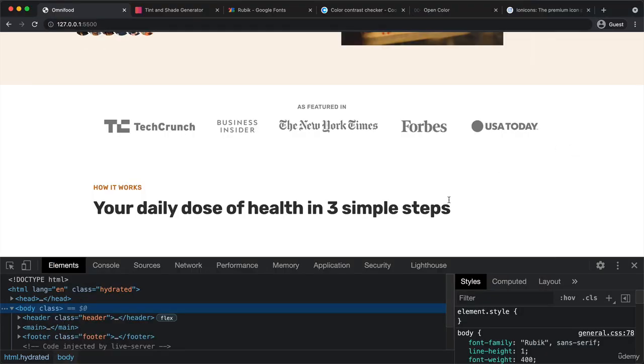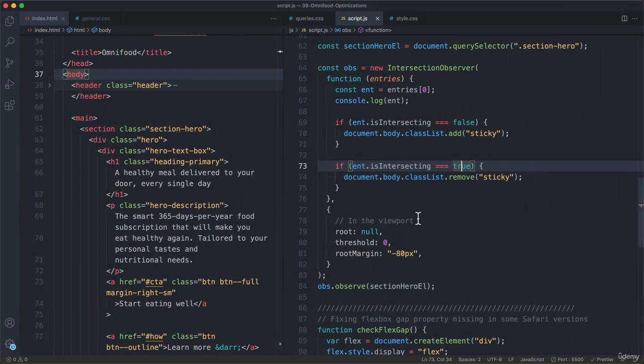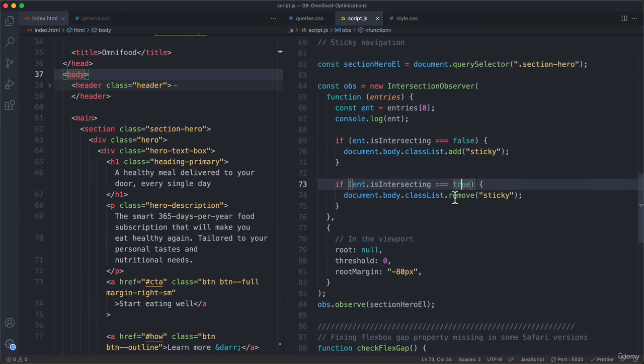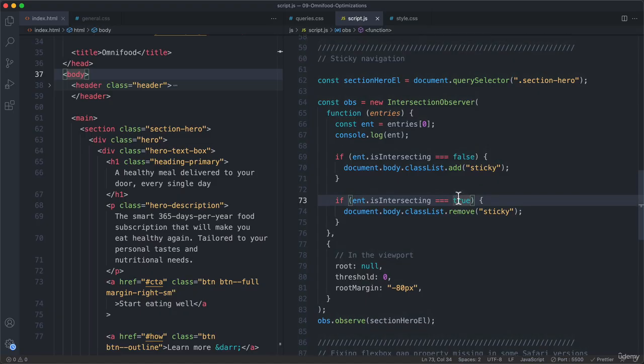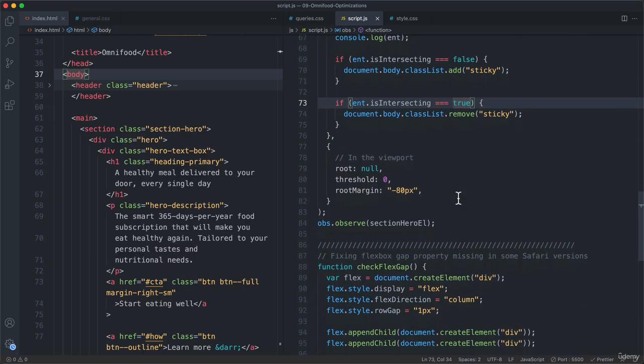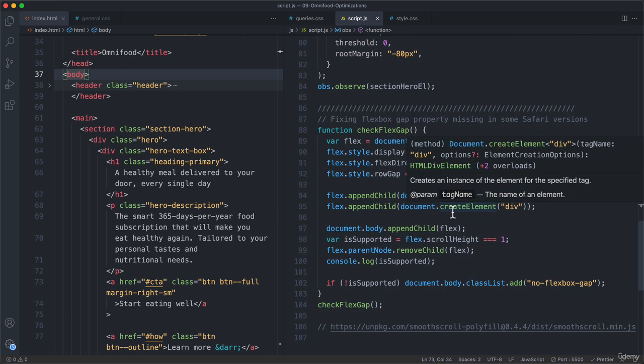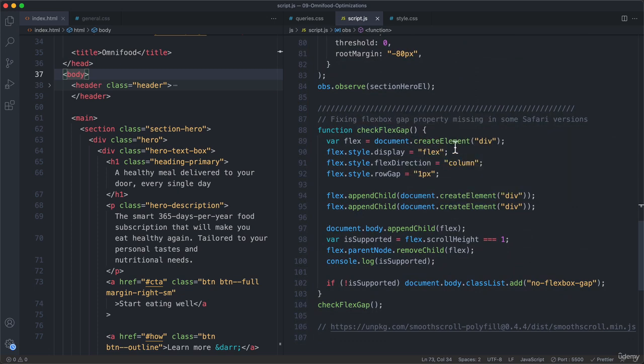Very, very nice. So, as I said in the beginning, I know that this code here is quite tricky, but hopefully you were at least able to follow the logic of what I explained you here throughout this lecture. Because if you did that, then you might be able to adapt this in the future to your own page. And that is really the main goal that I have with these few videos here. All right, but enough talk because it works great. And so in the next video, we will create our last piece of JavaScript. Or actually, we will just use what we already have here because we now need to fix the Flexbox gap property in Safari.